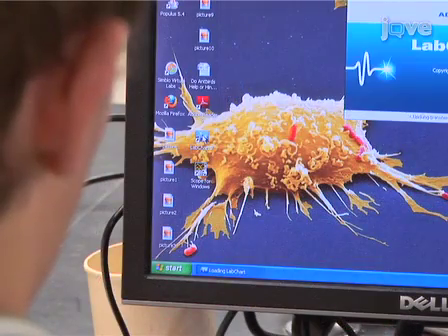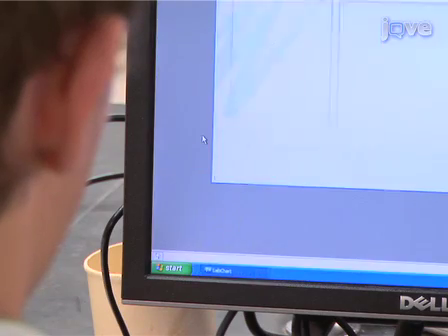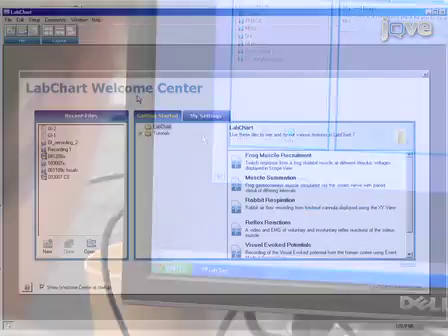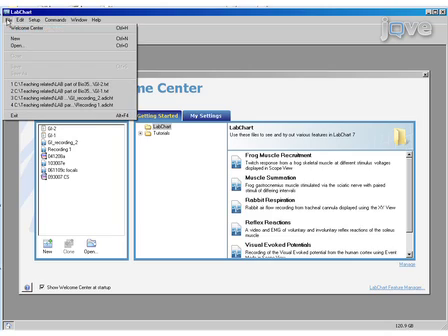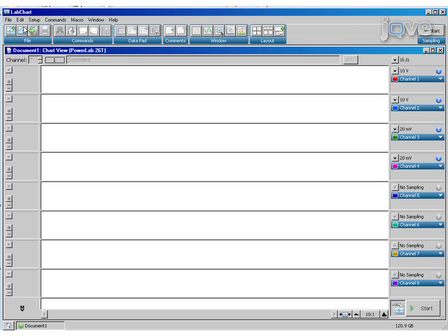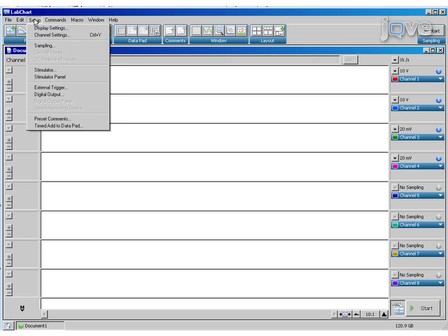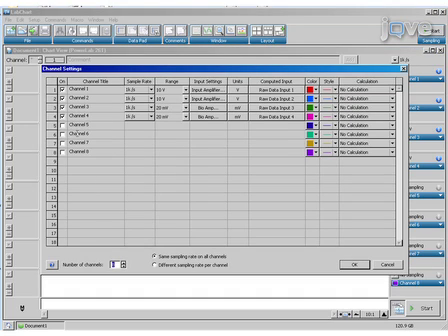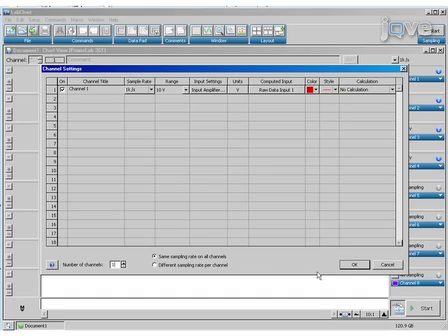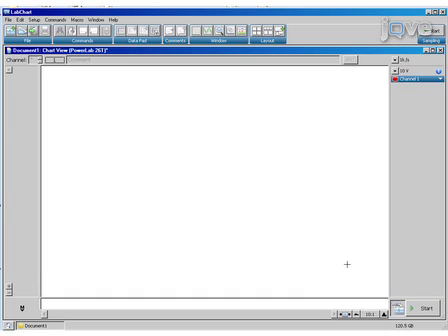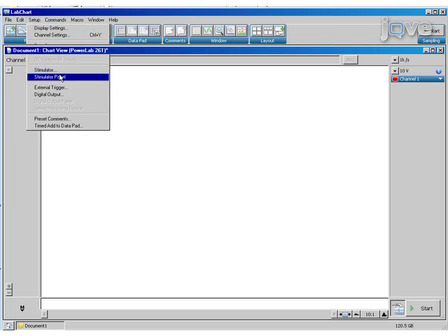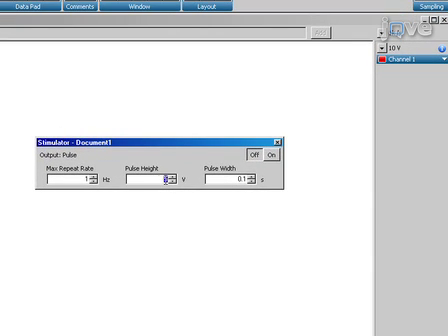The next step is to set up the computer software that will control the stimulus sent by the PowerLab to the model nerve cell. Open the LabChart program from the desktop. Select New File. Select Setup and then Channel Settings. Select one channel to be shown. Then select Stimulator Panel. Long pulses of 1.5 volts are required for this portion of the experiment. Adjust the amplitude to 1 volt.